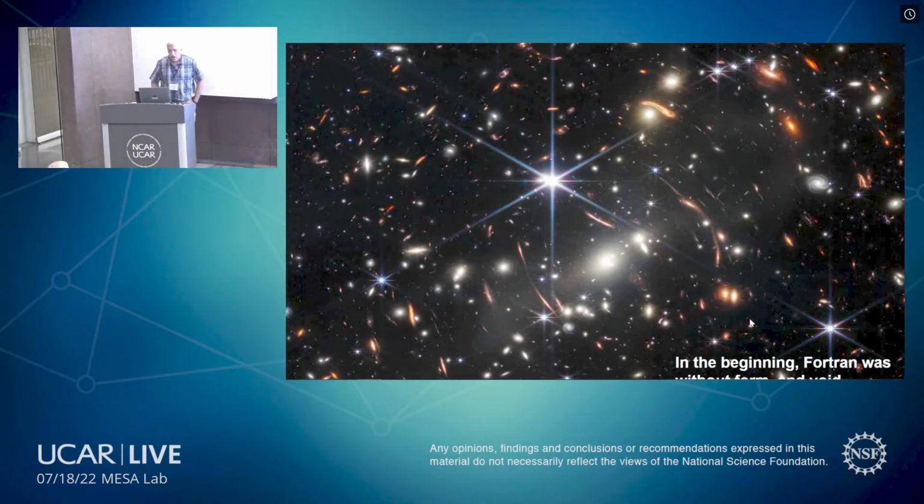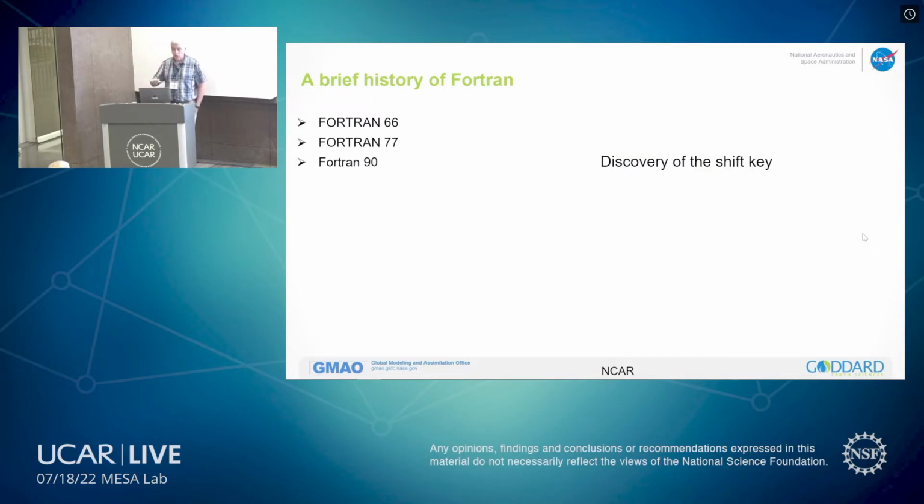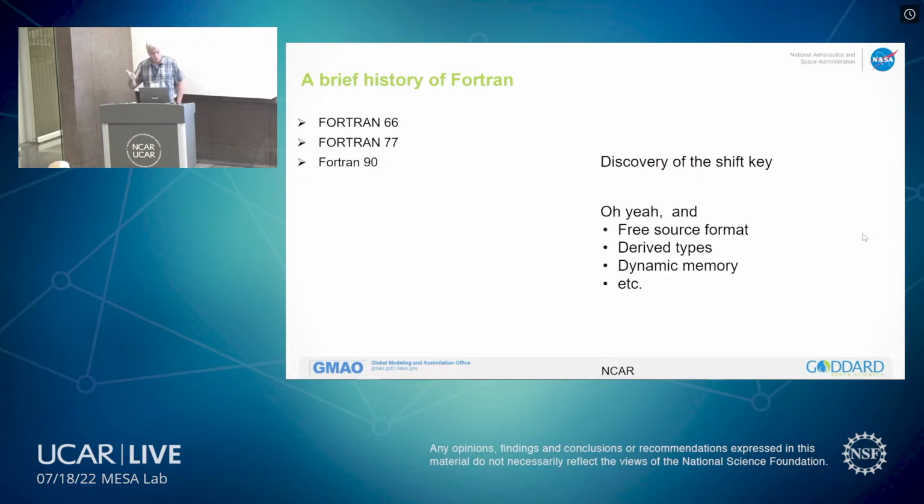Okay, all right, so the first Fortran standard, and indeed the first formal language standard of all, was Fortran 66. But since I wasn't born yet then, I'm not going to say much about that. Fortran 77, which actually was the language I learned, introduced structured programming. Fortran 90 was the discovery of the shift key. Inside joke there, but if you look closely at the bullets, you'll figure that one out. But in all honesty, you could at this point also start introducing lowercase code. But it also introduced free source format, derived types, dynamic memory allocation.